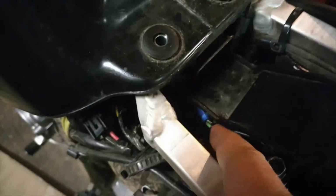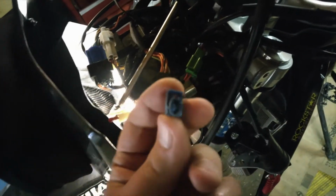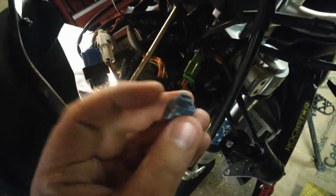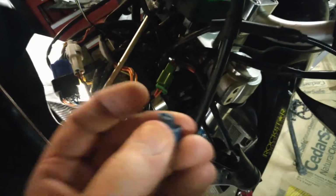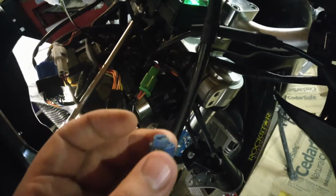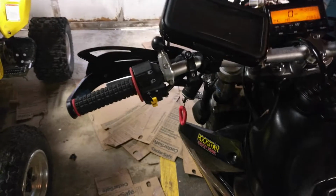One thing I wanted to note, you can see down here what I did with the switch for the kickstand. It's basically the exact same thing that you do there. You can still do that, but I used one of these vampire clips. It has a piece of metal in here with a notch in each side, and it crimps down on both wires and makes a connection. So again, the switch is always depressed, so basically the bike thinks that the switch is closed. So there you go. Easy installation, and easy fix for your clutch sensor.